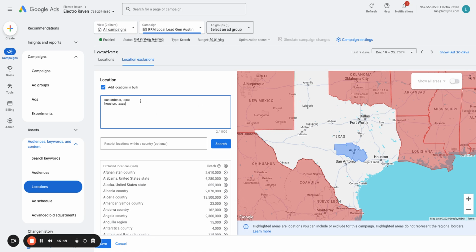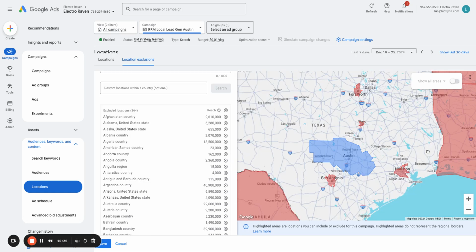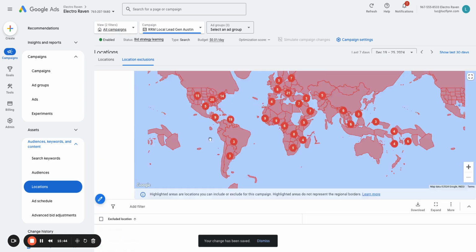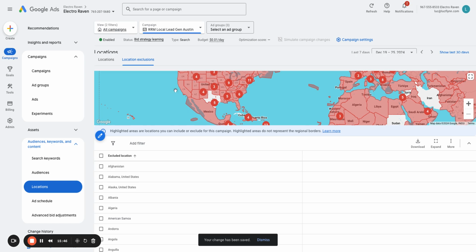And try to block some of those ones off as well. This is very important, so you don't spend money on people who aren't going to become your customers. There we go. It doesn't look great. These should be a little bit better. But you can take the time and block all of these out if you want to. Don't forget to hit save. Boom. And this just helps prevent spend wastage, really.